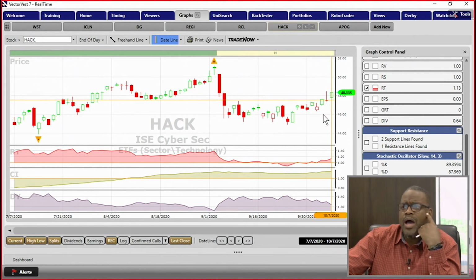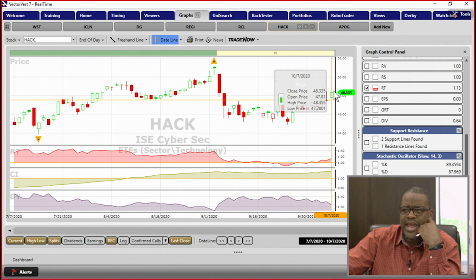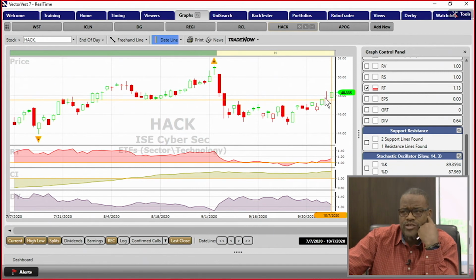And another bullish thing going here, that's a little bit of a shooting star pattern or a gravestone doji without follow through. Stock's price gapped up today, moving up higher. RT is ticking up higher. So from that perspective, I like this, and Steve likes these pullback trades. I'm looking at this as a pullback trade.